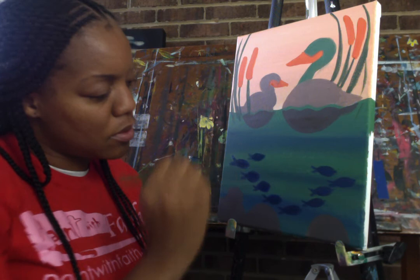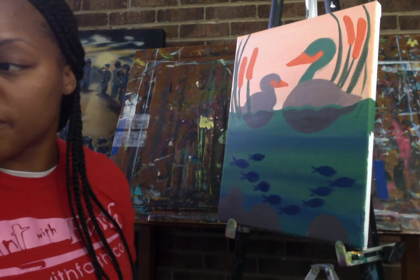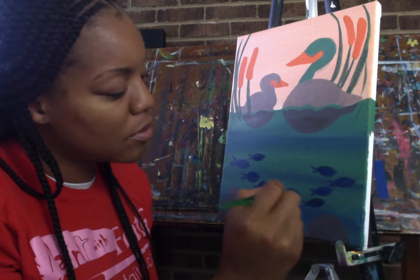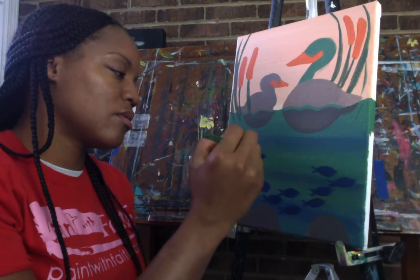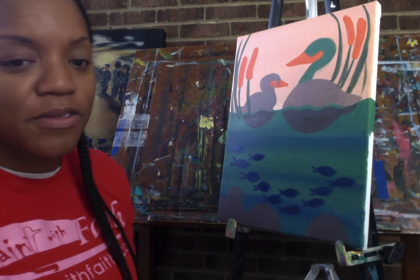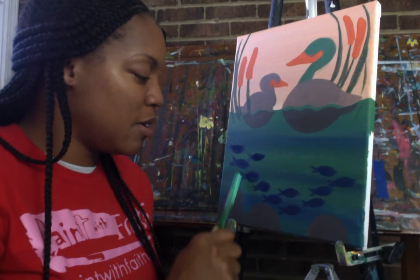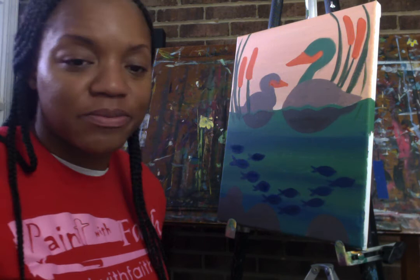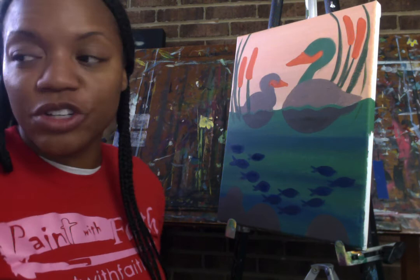Okay. Let's count the fish. 1, 2, 3, 4, 5, 6, 7, 8, 9, 10, 11, 12. I made 12 fish in my little school of fish. You can make as many as you like.